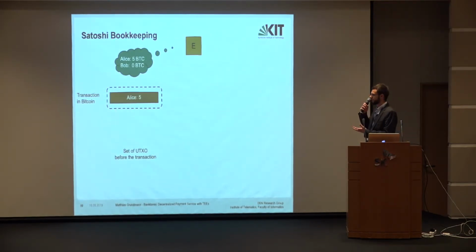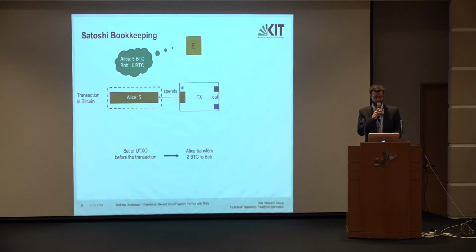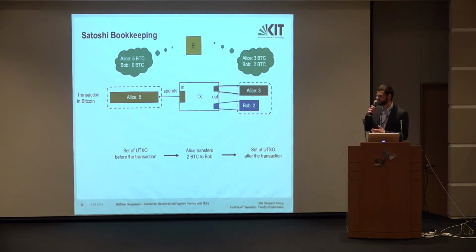Let's look at the situation after Alice deposited 5 Bitcoins. So now the enclave has stored a balance of 5 Bitcoins for Alice, and the enclave has access to one UTXO, one unspent transaction output that is owned by Alice over 5 Bitcoins. Now, if Alice performs a transaction of 2 Bitcoins to Bob, she would, on the blockchain, create a transaction that spends this 5 Bitcoin UTXO and creates 2 new UTXOs. One that spans 2 Bitcoins to an address owned by Bob, and one UTXO that is owned by Alice, the change output over 3 Bitcoins.